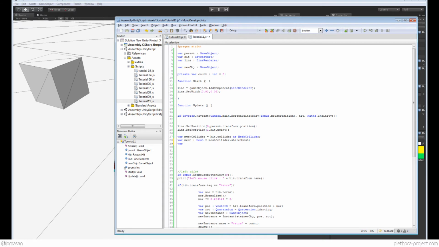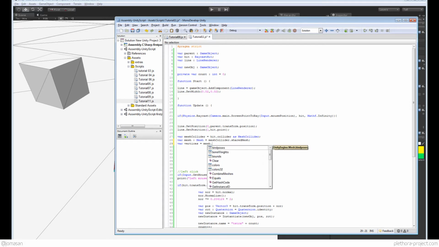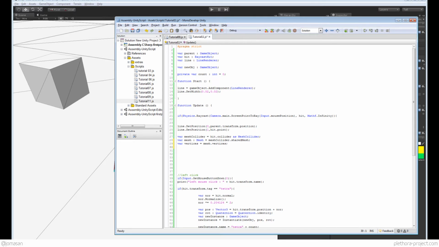So we're gonna do vertices, and this is gonna be mesh dot vertices, and variable triangle equals mesh dot triangles.